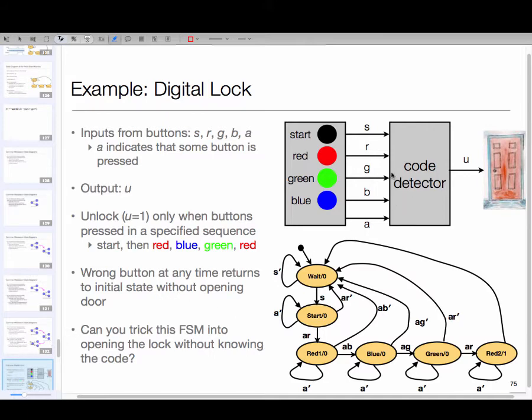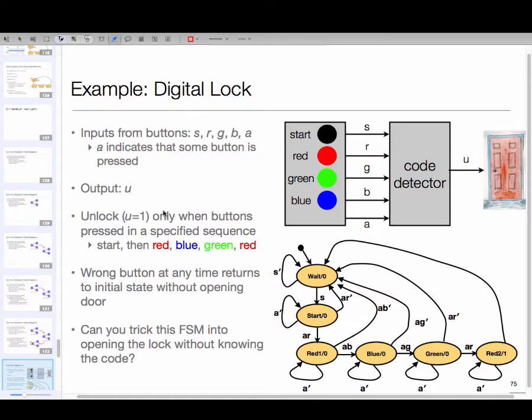What this lock does is it basically takes inputs S, R, G, B, and A. So there are 4 buttons, which go high when a button is pressed, and then additionally there is another signal called A which indicates some button is pressed. And then I have an output U which opens the lock. So the idea is that there's a code detector out here, and whenever that code is met, the lock is sent a signal to unlock.